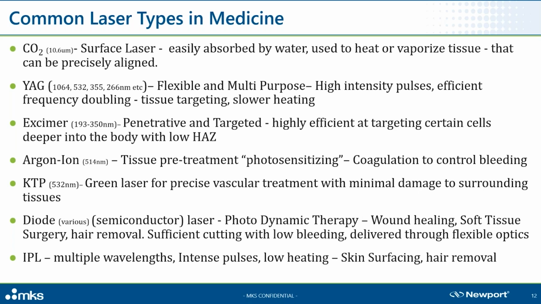So the UV excimer laser is a go-to device in ophthalmology and dermatology. We talked about the laser eye surgery. This laser can penetrate more deeply into the body to target specific structures without heating the surrounding area. Therefore, we say it has a small heat-affected zone, or low HAZ.